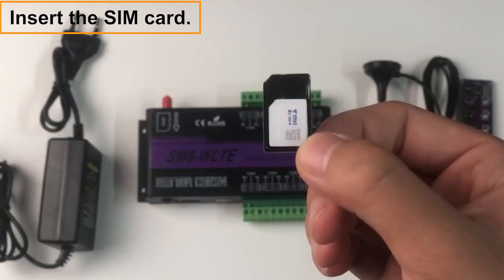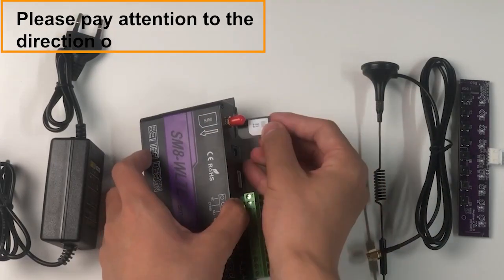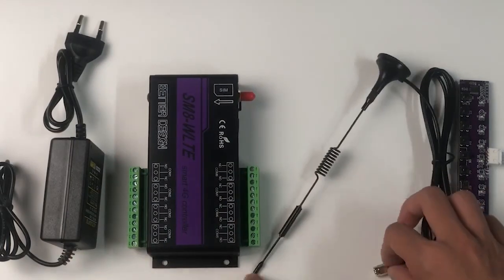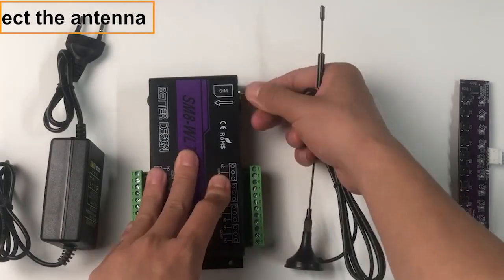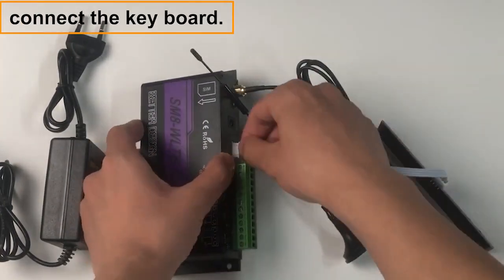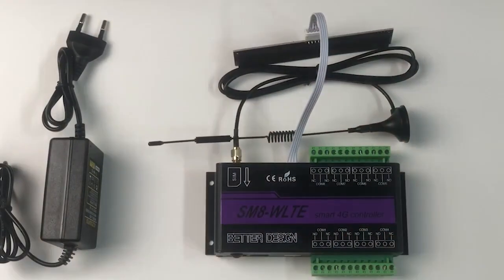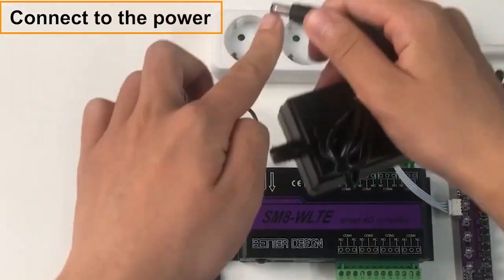Insert the SIM card. Please pay attention to the direction of the SIM card. Connect the antenna. Connect the keyboard. Connect to the power.